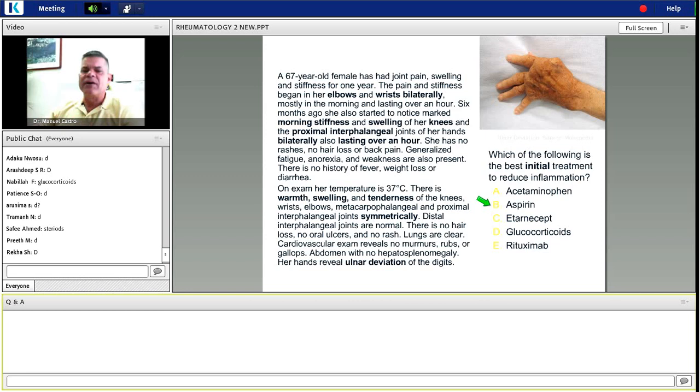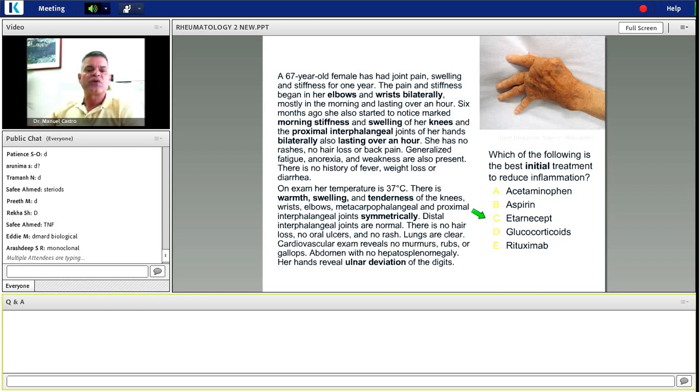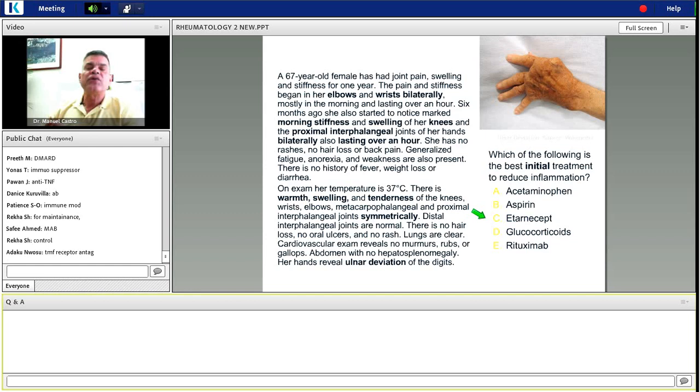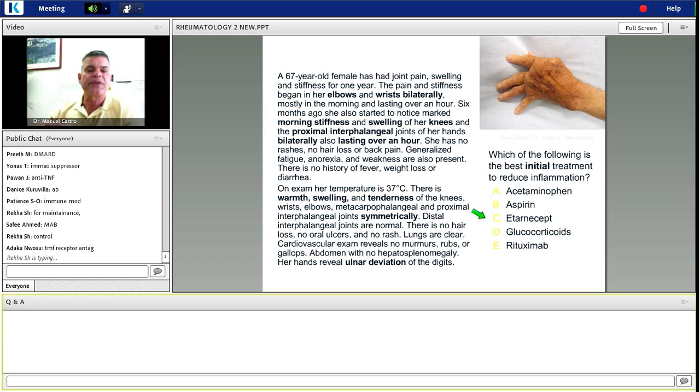Now, etanercept is what type of drug? Etanercept. Tumor necrosis factor. It's a biological, right? Okay, yes. Antagonist, yes, a DMARD, right? But remember, what happens with the DMARD is, we won't use etanercept as a first-line drug, right? They don't actually start working for a few months. So we have to give the patients always something for the inflammation right from the beginning, okay? So make sure you always give them something for the inflammation, either a glucocorticoid or maybe even an NSAID if they give it to you. So those are going to be the best drugs. So that glucocorticoid would be the best.